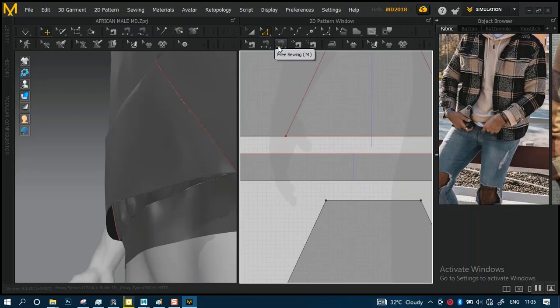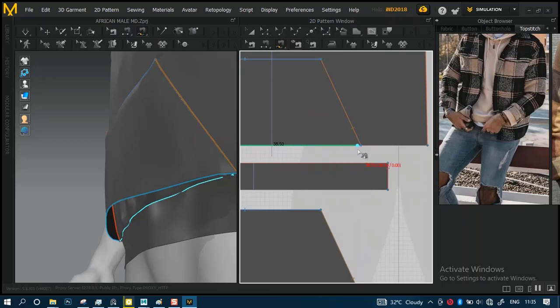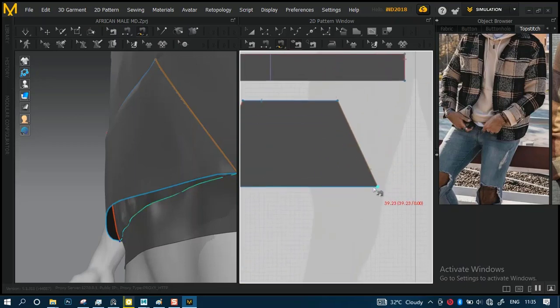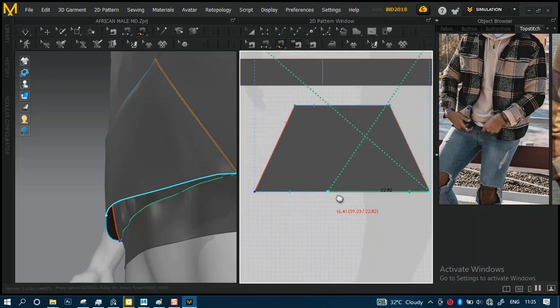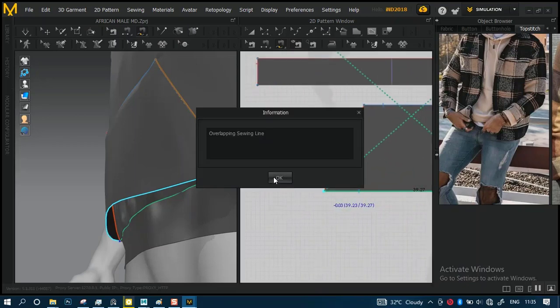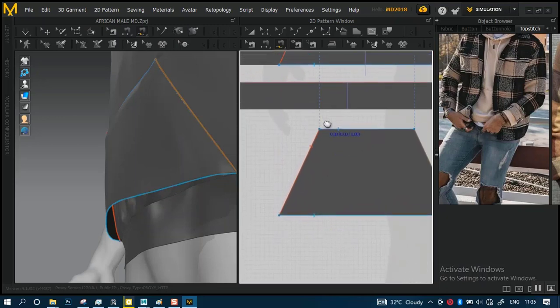Let me do this segment again with freehand sewing rather, from this point all the way to this point, and I'll sew this up all the way to this point, overlapping sewing lines. Okay.